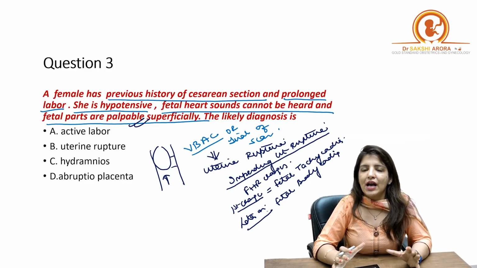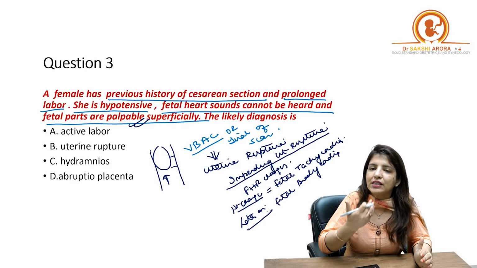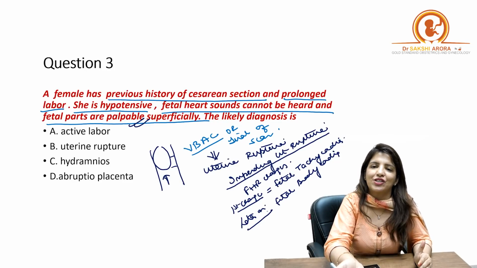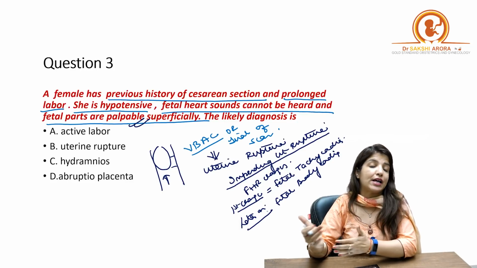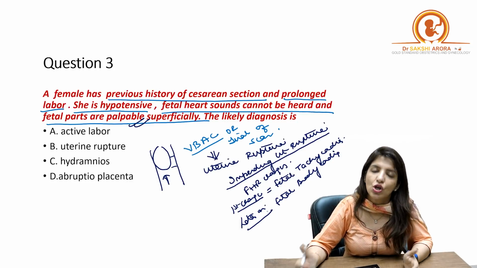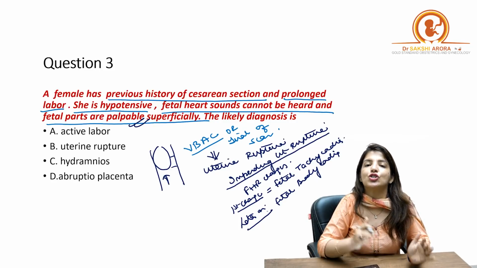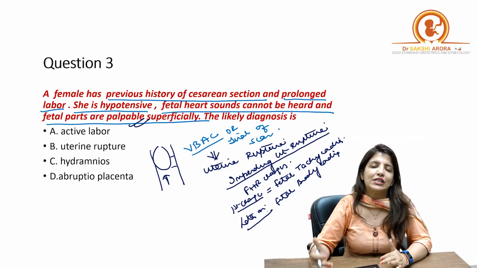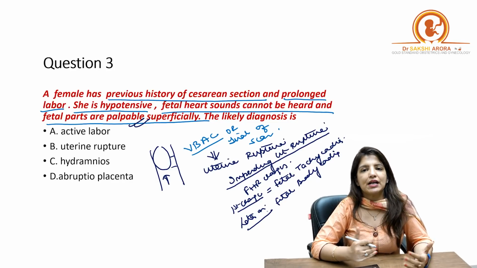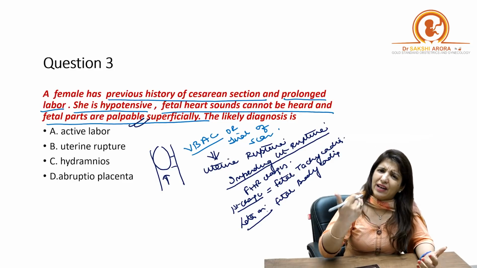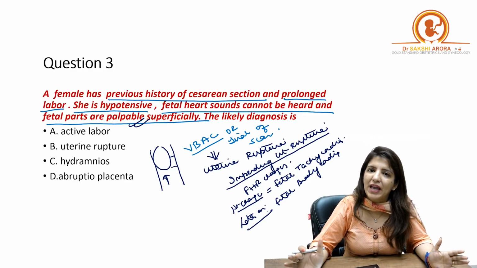But most of the times this tachycardia is missed by the obstetricians, and by the time we detect that there is rupture, fetal bradycardia happens. So the most common fetal heart rate change which is associated with rupture is fetal bradycardia. Right? So in this case there will be fetal bradycardia, and gradually once the rupture has happened totally, fetal heart sounds would be absent.